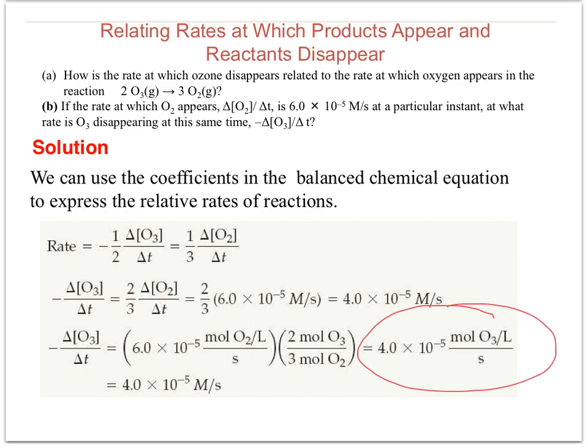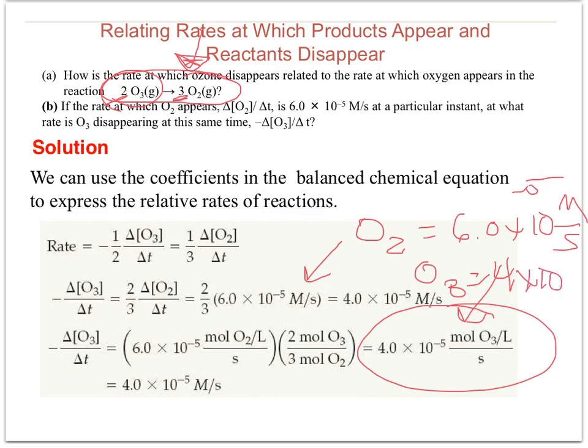So does that make sense? Let's look at the balanced reaction equation again. We know by looking at that, that the rate expression with respect to oxygen should be more than the rate expressed in terms of ozone, because there's a three in front of oxygen and only a two in front of ozone. Is that what we found? We found that the rate with respect to oxygen is six times ten to the minus fifth. So we did in fact find that the rate with respect to ozone is less, as it should be. So all is right with the world, and hopefully you've understood that. But I have one more problem after this that I strongly encourage you to try to work by yourself.